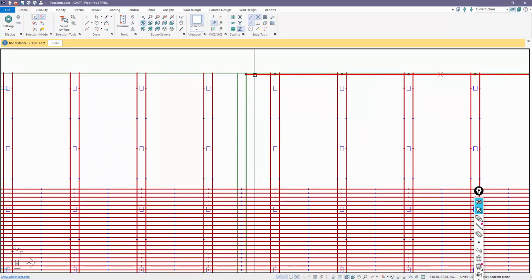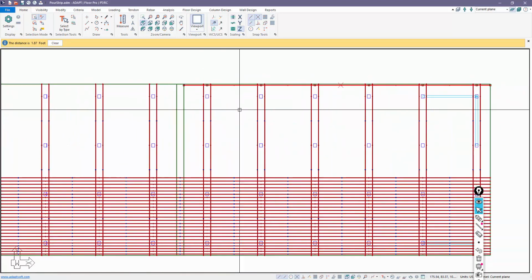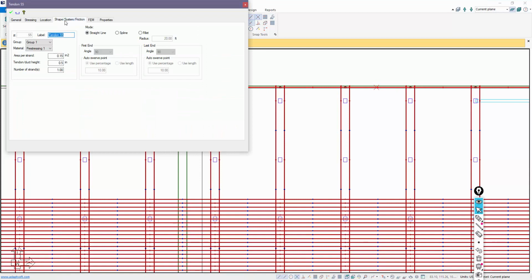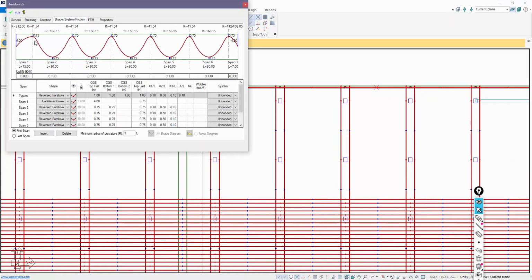So now we're going to take this tendon, but before I do that, I want to make sure I have the right shape for this end span. If we double click on that tendon, and I look at that shape, this is actually a cantilever down. That might be the shape we want. Maybe we just want a straight shape that anchors at the CG of the slab. The slab is 8 inches thick. If we're trying to create a shape that kind of has a reverse parabola, if we were to project it out, then we would have to use a different shape and somehow manipulate that particular shape.